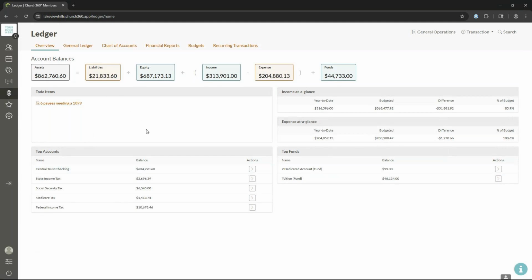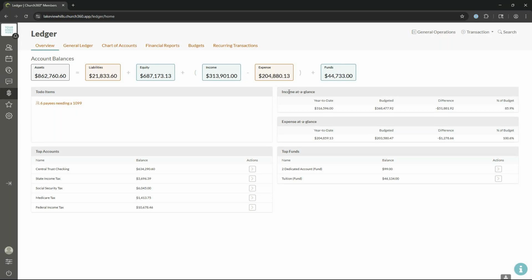This is where, if Church 360 Ledger needs to make you aware of anything, like if you have any pending transactions that have come due, if you have any offering batches that are coming over from our offering side of things that you need to process, you'll see it here. If you have any checks you need to print, you'll see it here in the to-do items. So this is just a great way of the system letting you know, hey, here's some things that need your attention. As you can see right here now, it's talking about some things with payees and maybe need to generate a 1099 for them, and we'll get more into that when we get to our reports training.